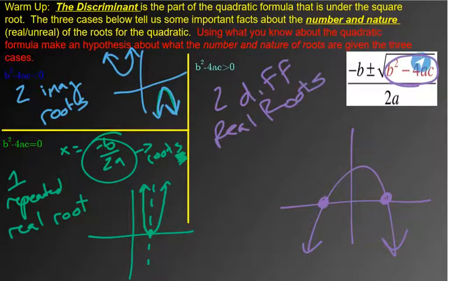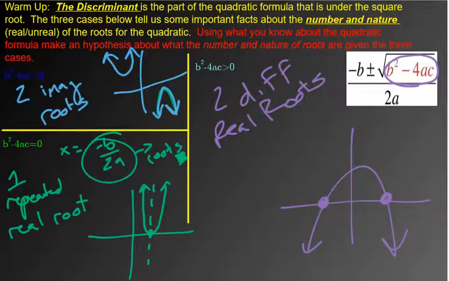So just by looking at that, we can determine tons of stuff about this quadratic. We can determine the number of roots, whether we get two different, distinct roots, or one repeated root. We can determine the nature, whether they're imaginary or, in these two cases, real. We could also figure out what the graph looks like. Would it be something like this or this, which floats above or below the x-axis? Would it be one where it just touches the x-axis? Or is it one like this where it crosses in two different spots?